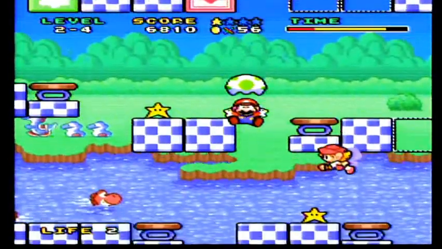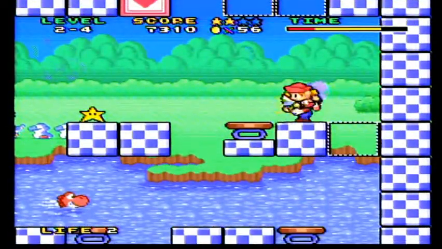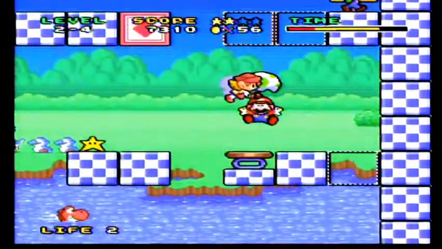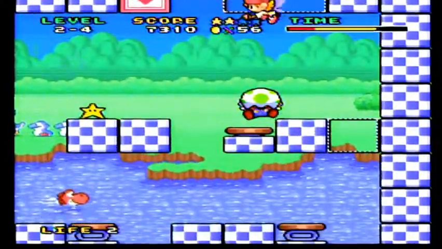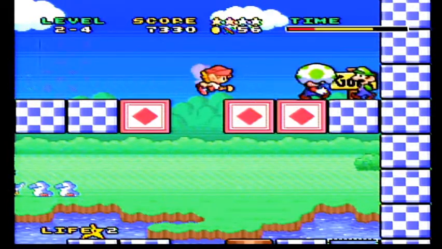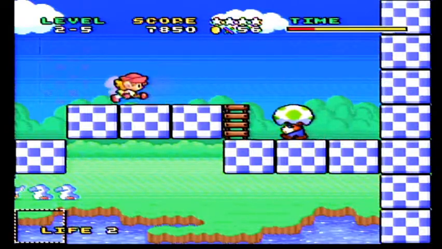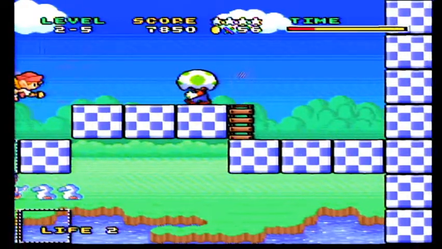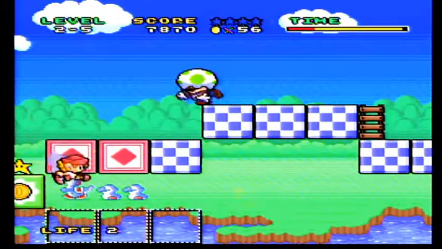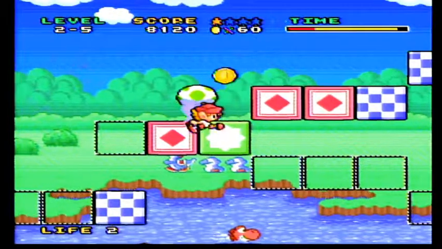What's going to happen now? Ooh, he's falling between spots here. Oh no. What's going to happen? What's going to happen? Okay. Oh, come on. Here we go. Nope, no. Oh, ho, ho. Super close. Okay, let's go, Mario. Waste some time. Oh, gosh.